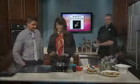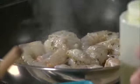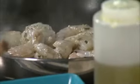And what's the tip when cooking shrimp, Marty? What do you want to look for? Yeah, you don't want to overcook it. Right. I mean, that's the key. The shrimp doesn't take very long. Just when they start to turn pink, they're done. I mean, pretty much. If you wait too much longer than that, then you've overcooked them.